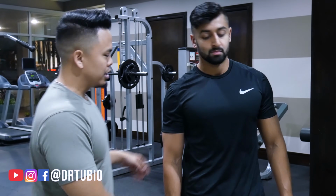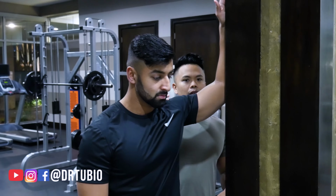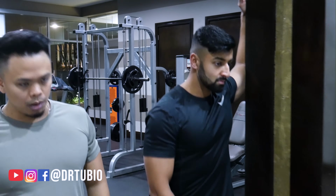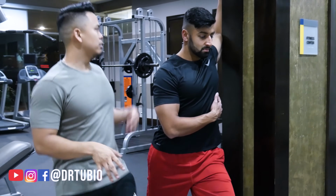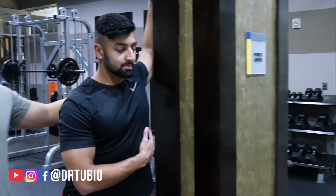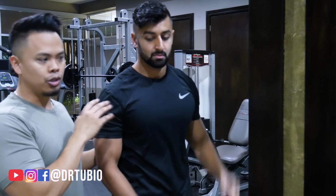So what he's going to do is place his hand just a little bit above 90. So we're just going to pull it up a little bit this way. He's going to take his left foot. You're going to start up here, and then he's going to push down this way into a front stance, opening this up for about 30 seconds right in through here. Do you feel that stretch? Yep. You're going to do this for 30 seconds. I'm going to have you come back afterwards. Good, and then he's going to do that again.